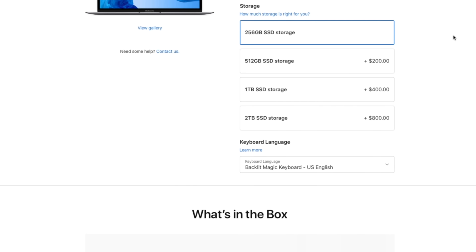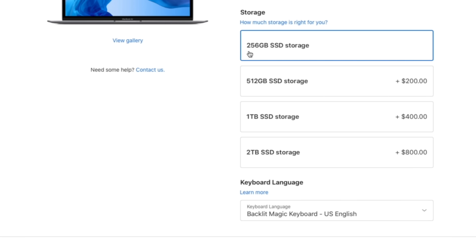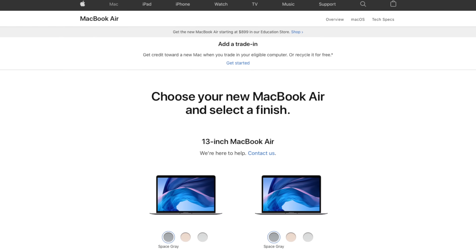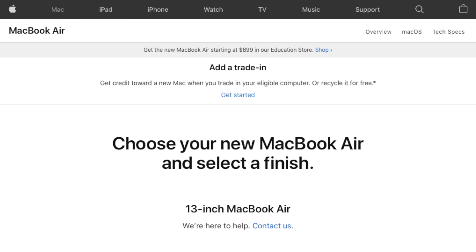When it comes to storage, Apple has upgraded the base model — now instead of starting at 128GB, the new model starts at 256GB. That is a huge improvement; you'll be able to store so much more content and media on the base unit. Not only that, but Apple has dropped the price by $100 — instead of starting at $1,099, it now starts at $999, and education pricing starts at $899, which is incredible.